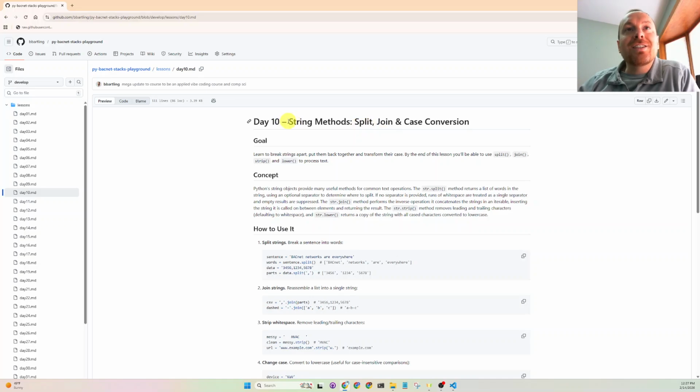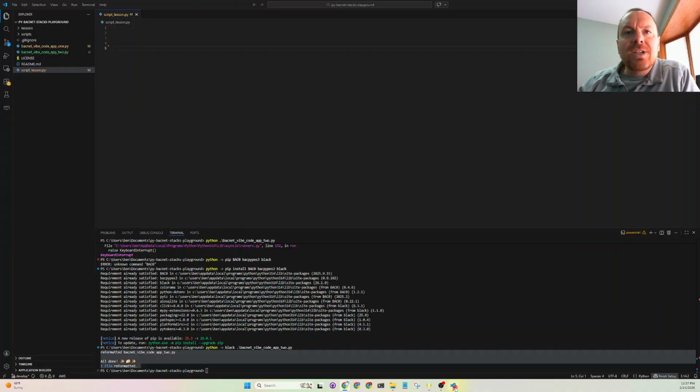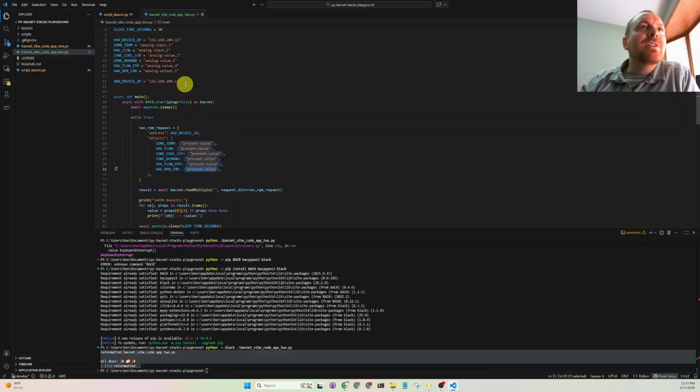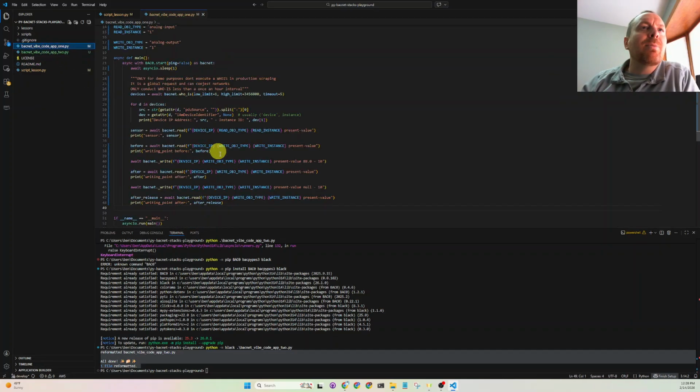Okay, strings. Strings was our important data structure. If you remember, BAC0 uses a lot of strings under the hood. Like in our request, this is all strings, what we're trying to request, our property. And BAC0 uses a lot of strings to parse, even our vibe code app one.